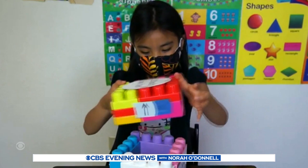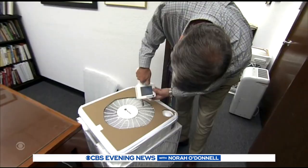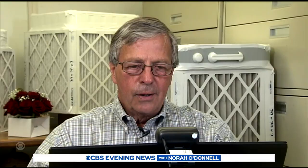And the box brigade is growing. The filters make four walls, from nine-year-old Kalen in Hawaii to robots on the East Coast. Jim Rosenthal, who helped design the box using 20 by 20 by 2 MERV-13 filters, knows a thing or two about air filters — his company makes them.